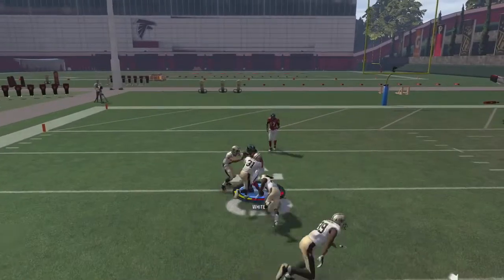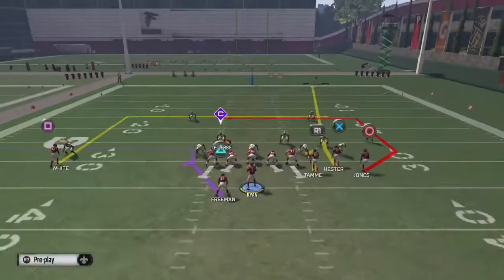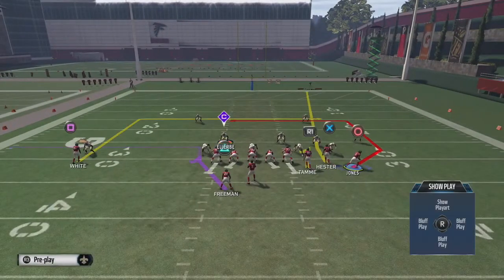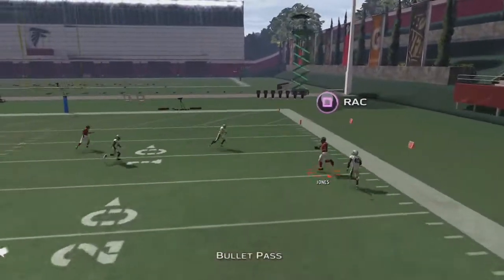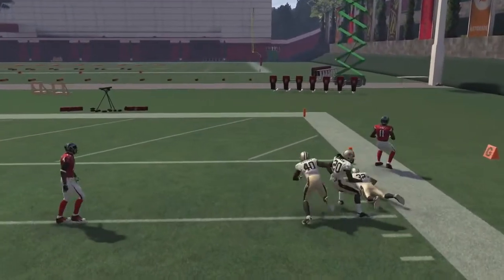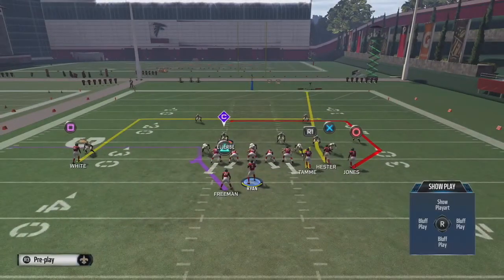And so that route from White does actually beat man even without the motion hike. But even when he cuts in, it'd still be open. I just like hitting him as he goes upfield because that's when you get the really big plays like this. That's when you get the one-play touchdowns. Like if there's no safety there, that's a touchdown. So that's what I mean by one-play touchdown possibilities.